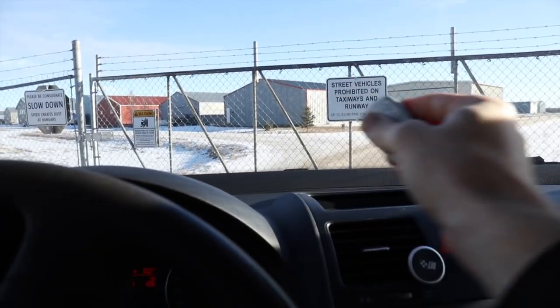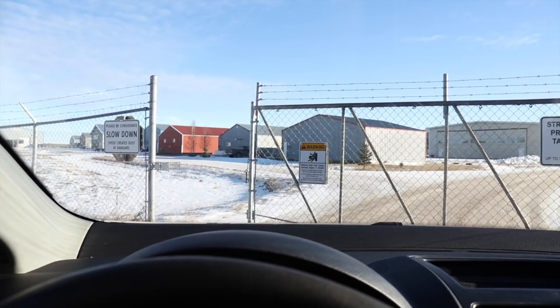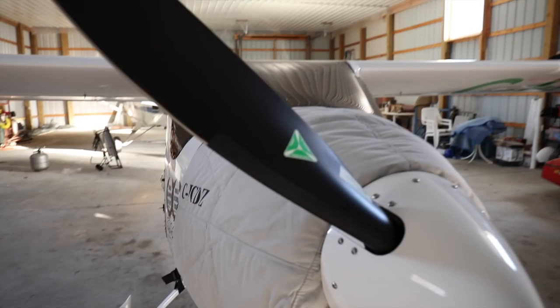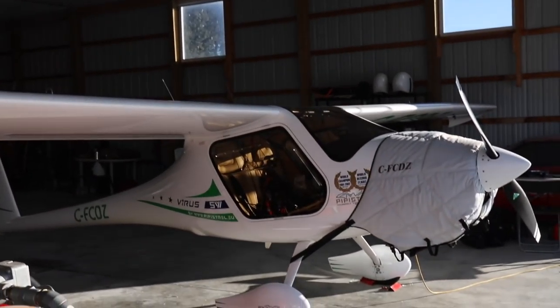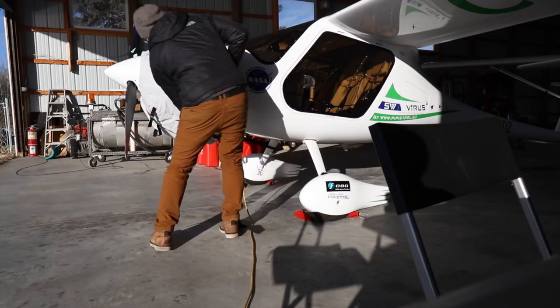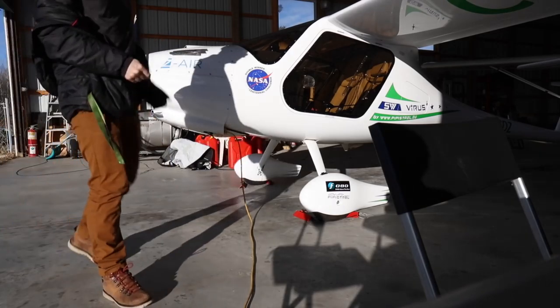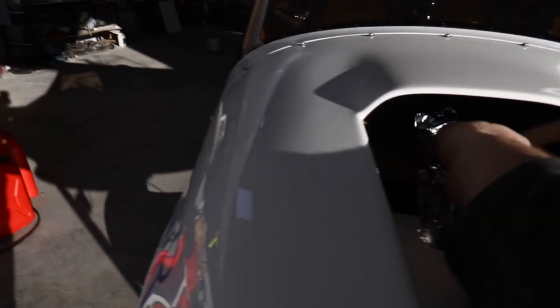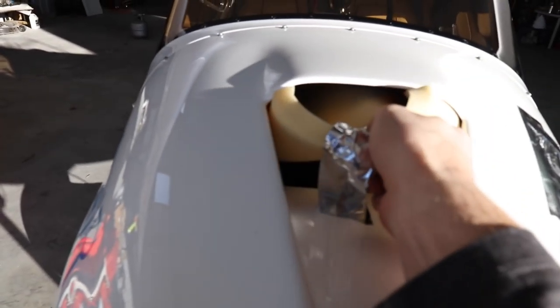Change the battery and it still doesn't work. Here we go. Today's the day. We do a loop. No, I'm just kidding. We need to get the plane ready to fly. We're not gonna need this foam anymore. Not today.